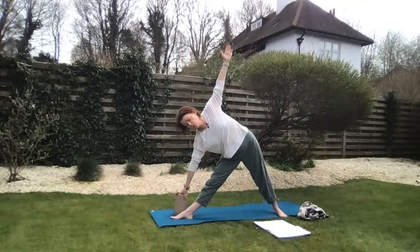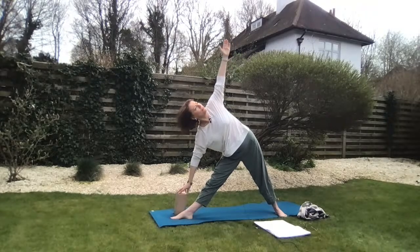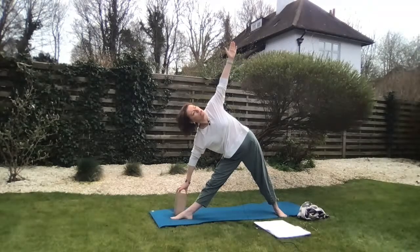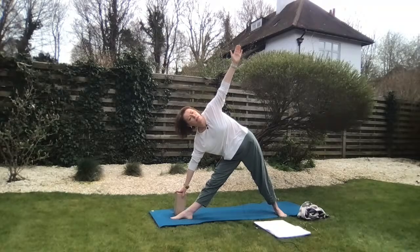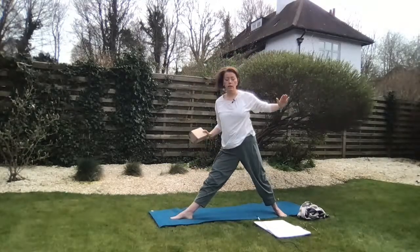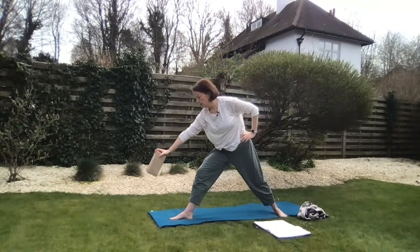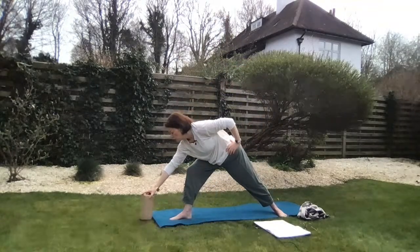Now, if you notice your neck, do you want to look down, middle, or up? I'm going full up here. Even breath. Nice. I love this. I think this is my favourite posture. Grab the block. Coming back up, stretch.